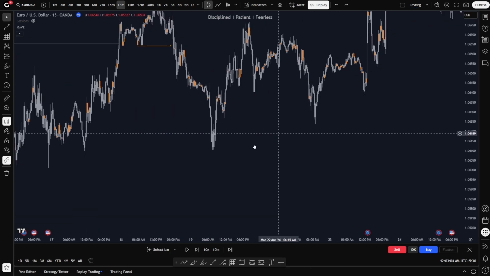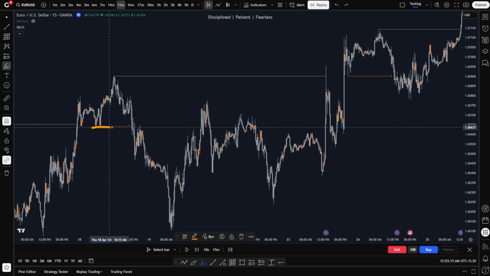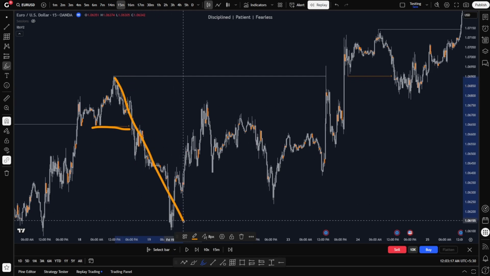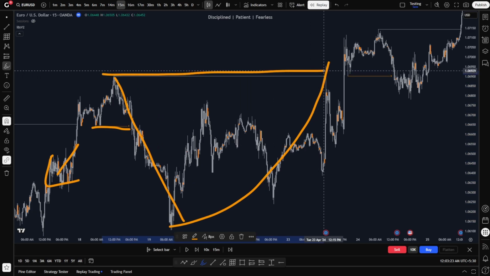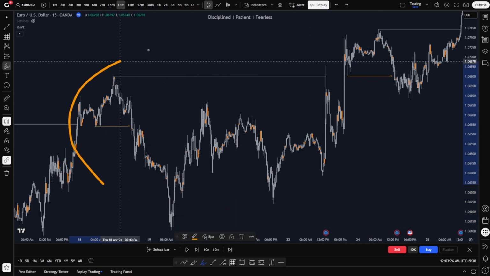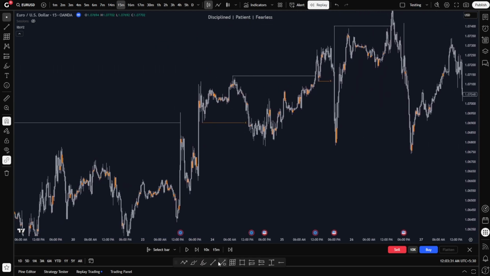So now let's look at this structure. If you see here, the market gave us a valid inducement, a strong pullback for this current structure, went up and then broke this structure. So this is now our current structure. This is the structure we will be using to trade. Now let's go here. This is the point of breakout structure. If you see closely, the market hasn't given us a candle close. The candle close only happened right here. So this is the point where the breakout structure actually happened in the market.